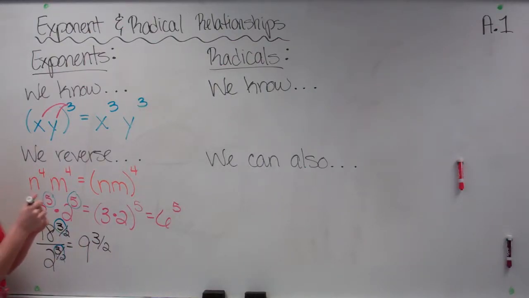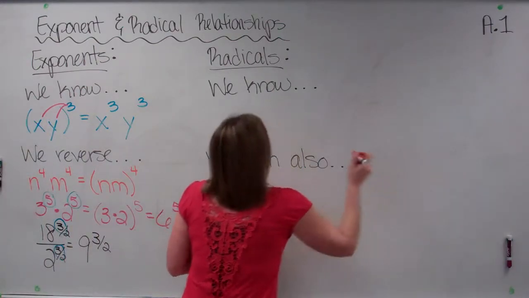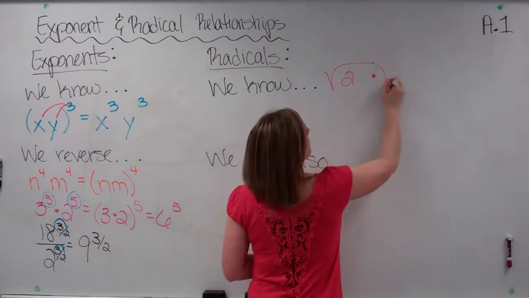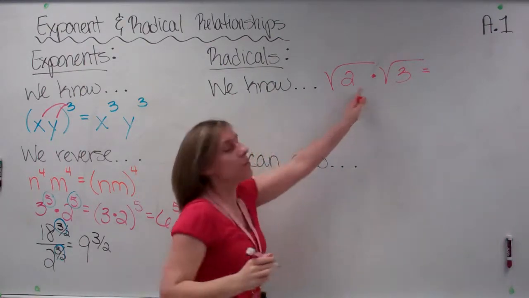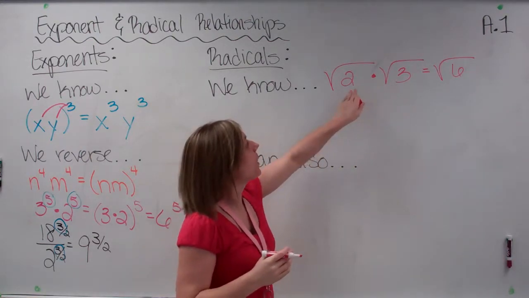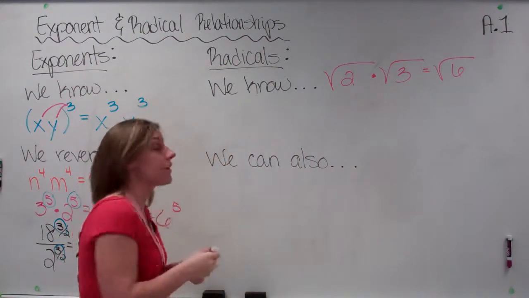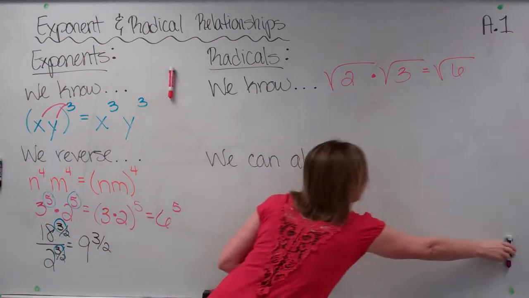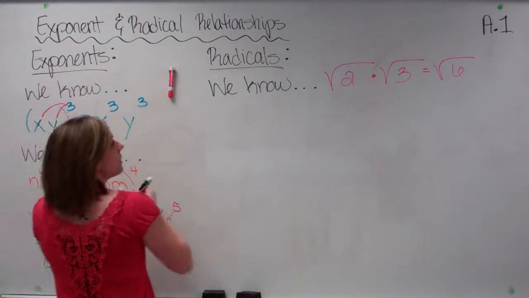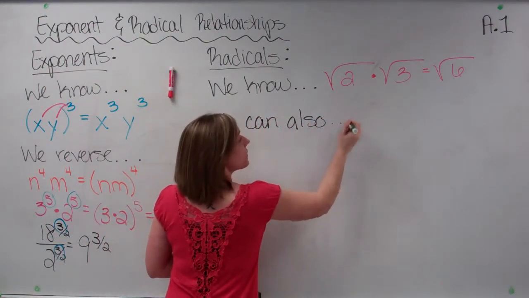Okay, so we've got something similar with radicals. You guys already know that if I have the square root of 2 times the square root of 3, that you can actually put those together. And that's the square root of 6. You guys know that if it's in the root, that you can actually multiply them up. Well, that also applies to any other type of root. So for example, let me move this up. We can use it for any other type of root.